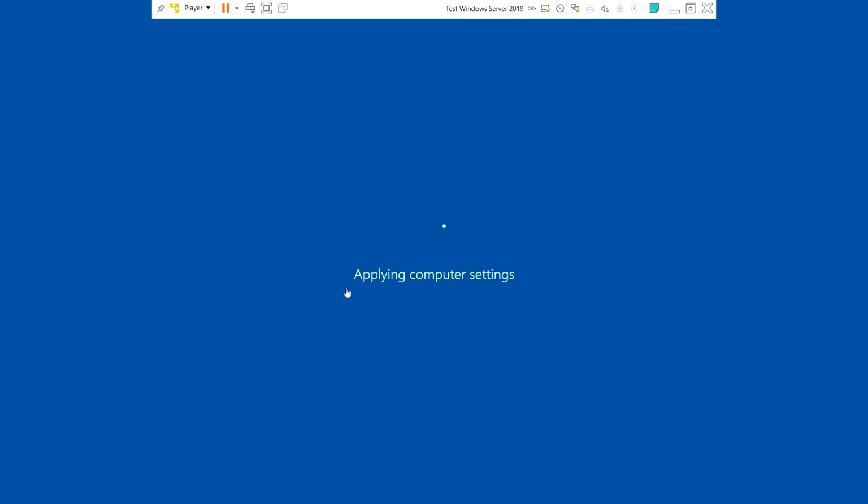In the next sessions, we will be setting up two user machines and domain joining them. We will look at installing everything up to domain joining those user machines in the next session. So let's wait for these computer settings to get applied.